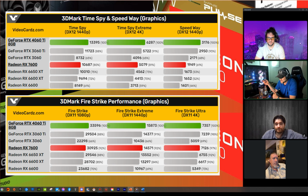My machine's 2% less than the 4090. Why would you pay an extra $1,000 for a GPU that only gets 2% more? I mean, my machine will play any game, every game that I want it to, at 200 plus frames per second all day long. Flight Simulator. Shut up, Kumar.